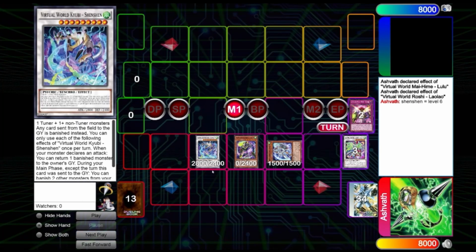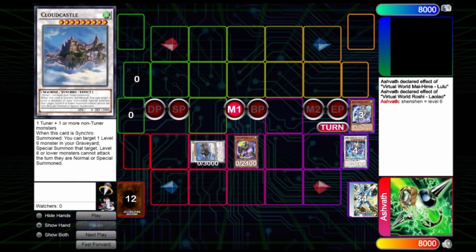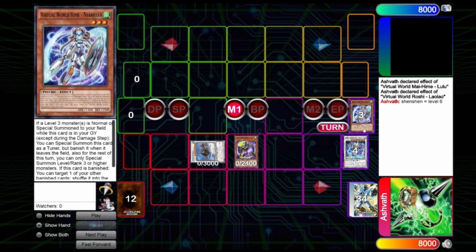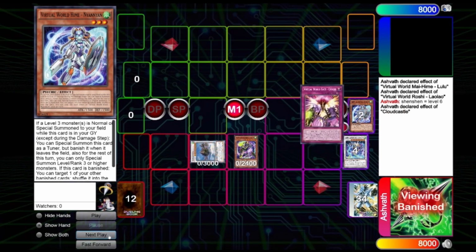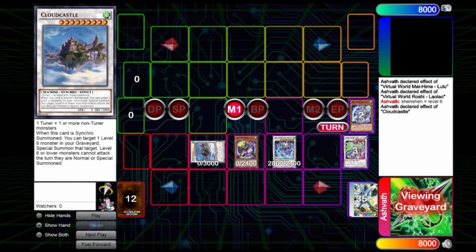Next, using your nyannyan and your Shen, you can make Cloud Castle. So Cloud Castle and nyannyan, both of their effects will trigger. So nyannyan will shuffle a banished card back into the deck, and Cloud Castle will bring back your Shen. So I'm just gonna shuffle the Trap Gate back because it's an interruption, it's not bad to have. And then Shen comes back.